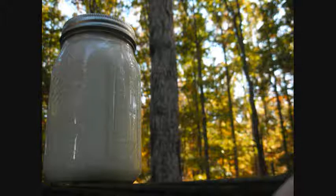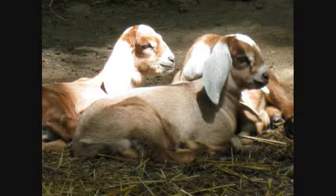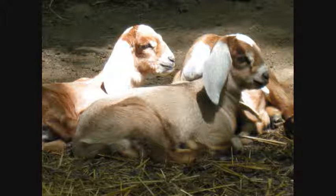Also, you're going to want to look at liability. You're probably going to want to put in there that if someone gets hurt on your property, that you're not liable, or if their property gets damaged, that you're not going to be liable for that as well. Also, on the liability front, if you are having your shareholders clean and sanitize their own bottles, you're going to want to put in there that you're not responsible for any harm that's come to them from the sanitation procedure of their own bottles, because that's their responsibility to take care of.